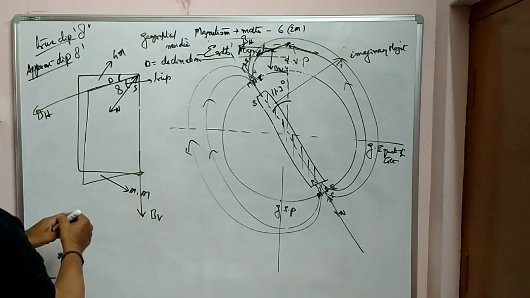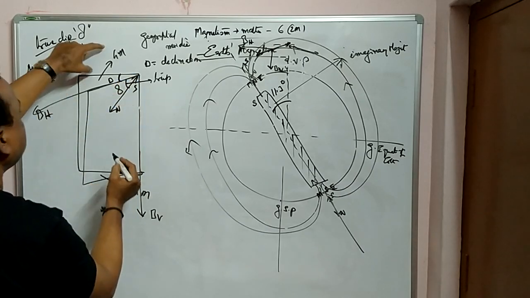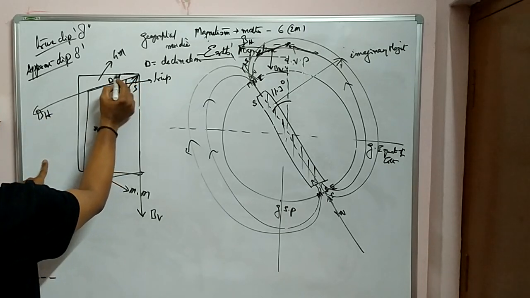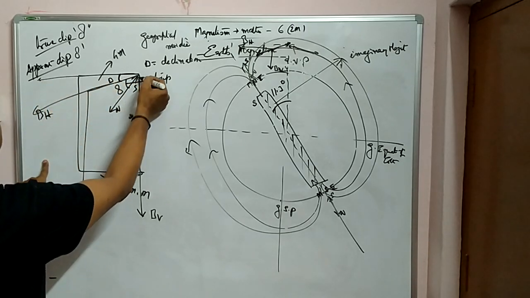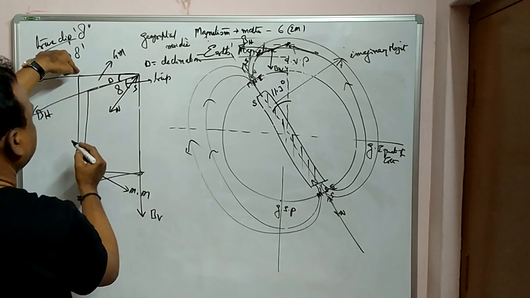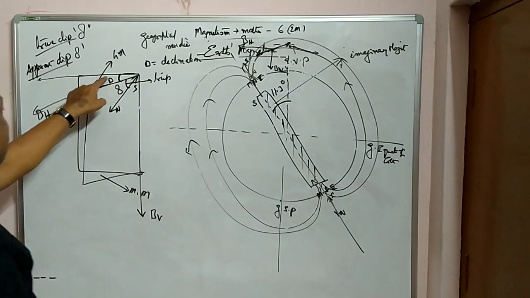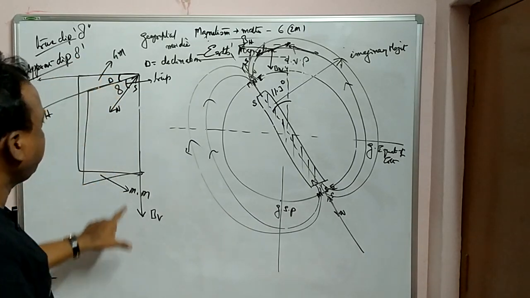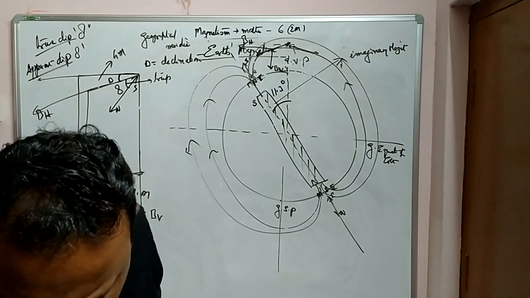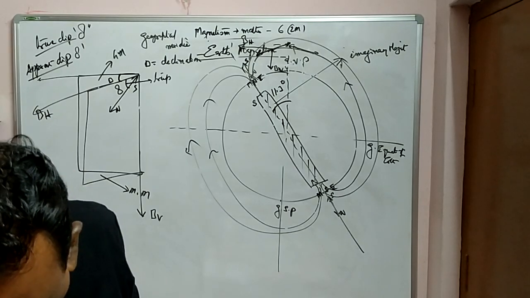Please try to understand. So you can see here, this is delta, and these two are making some angles. Geographic meridian, magnetic meridian, and this is horizontal. Then what is this one? You can see this is BH. So what does this become then? BH cos theta. So like that you can analyze the concept here. Any doubts regarding this one? Okay? Right.